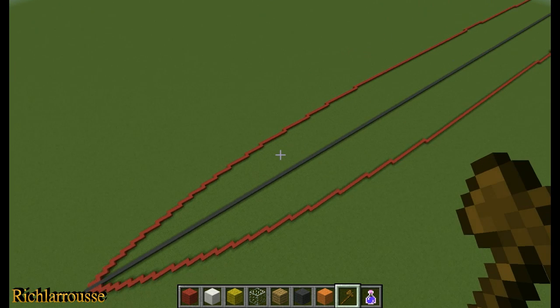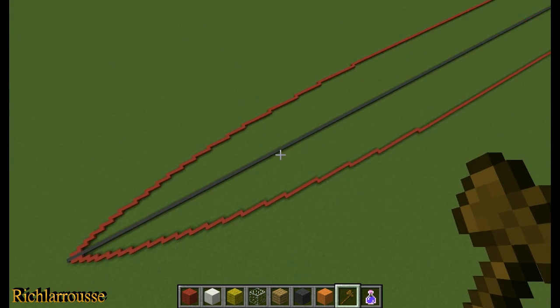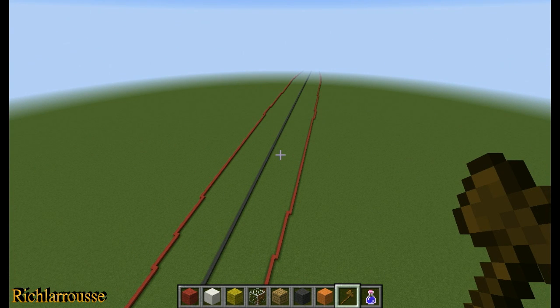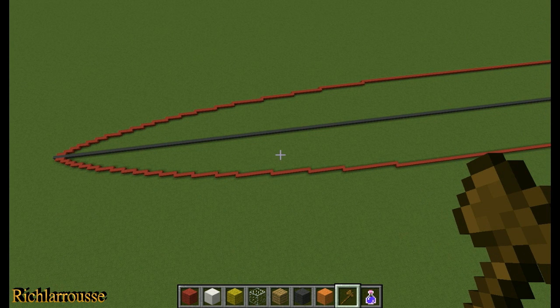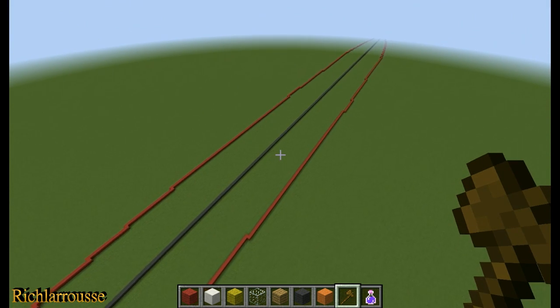And that is the first phase. Now it's going to go in quite a few phases because it's such a big ship, so bear with me. But as I should have explained at the beginning of the video, we're going to build the red section today and then the black section another day. So part 1 is usually the draft of the ship, which is the red section. And then after that is the black section, and then the decks, and then the white section. So it's all in phases, so don't worry. But that's the first phase done, or the first phase of the red section.